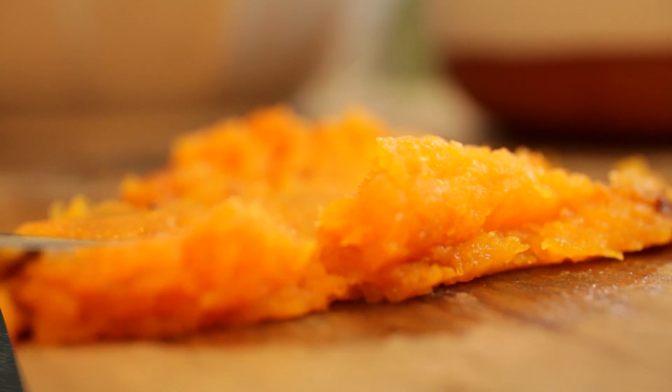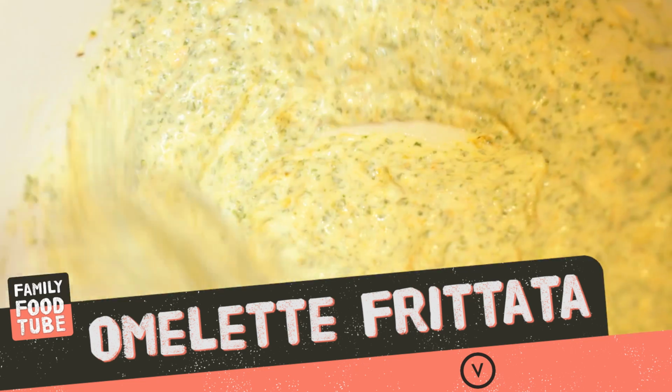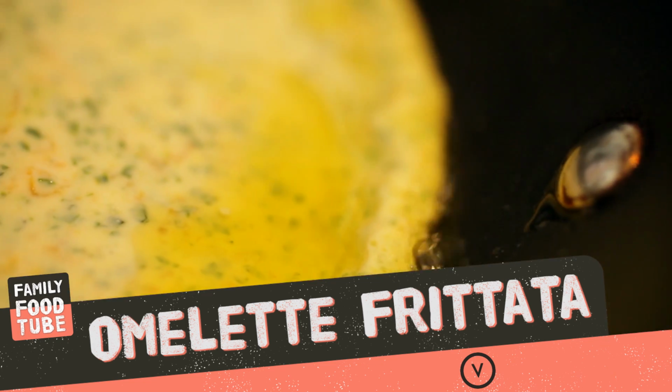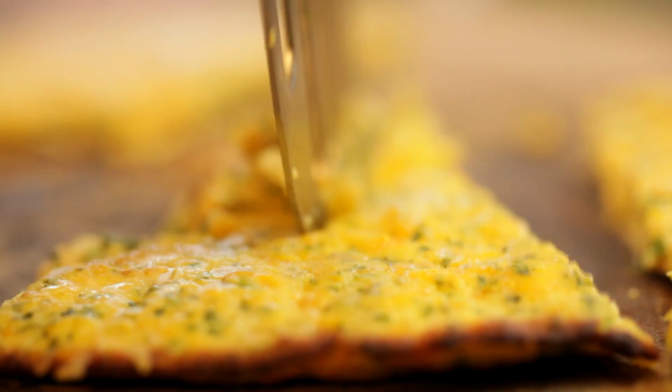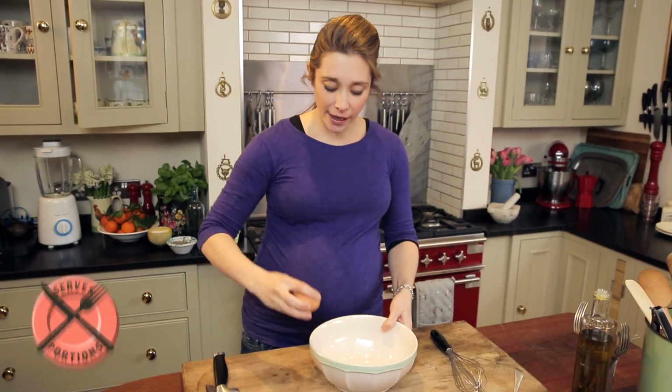Today I'm going to be showing you an omelette frittata recipe. It's a brilliant meal that I love to prepare that can be ready in 15 minutes. It's in one pan, it saves on washing up and it feeds the whole family from baby to toddler and us adults. So start in your bowl with 2 eggs.